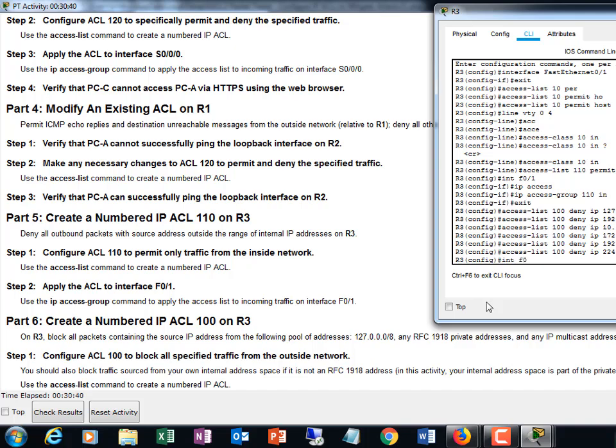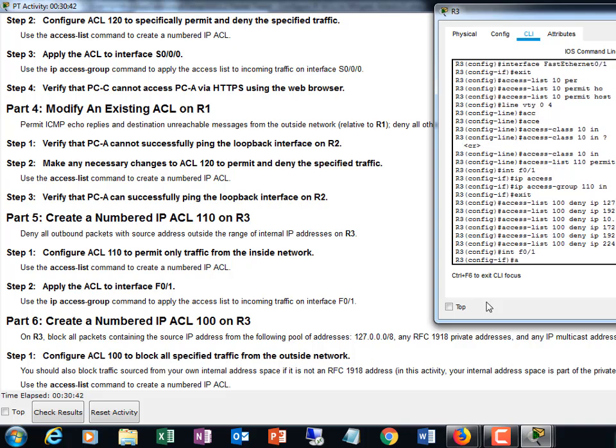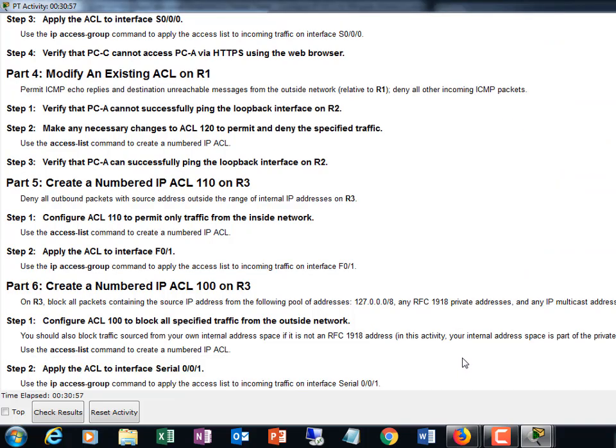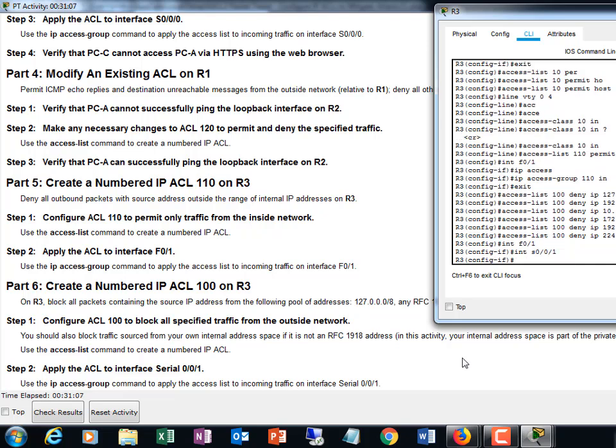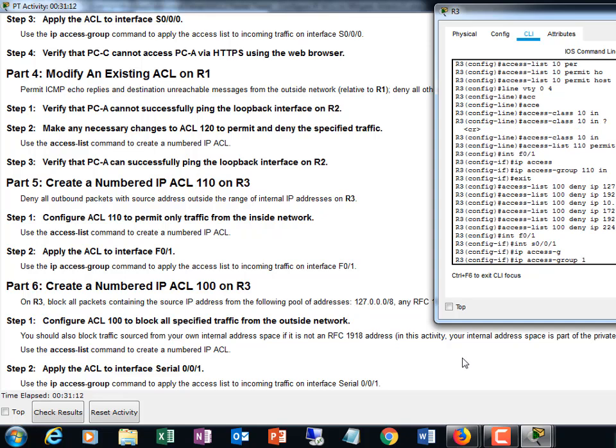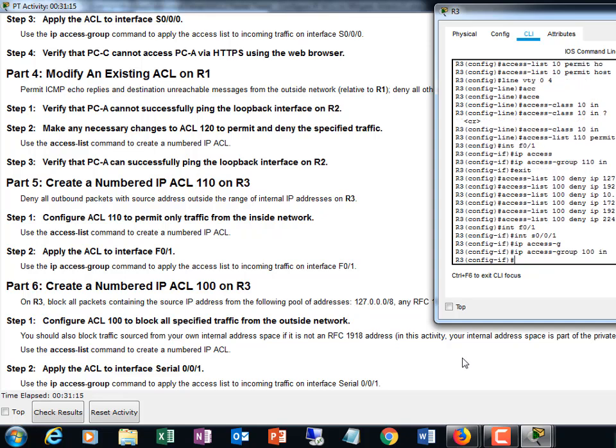So int F0/1, ip access-group... I think I goofed that one up. Serial 0/0/1 inbound. Almost goofed that up. Int S0/0/1, ip access-group 100 in. All right.